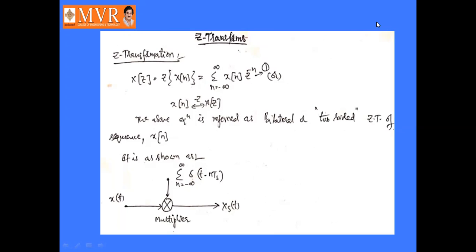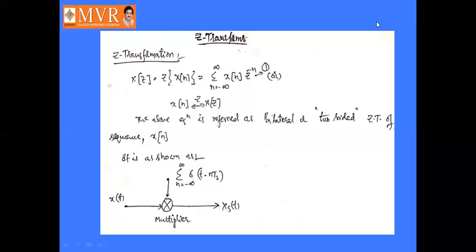So the Z transform is nothing but the Z transform of x of n. Here we are taking discrete time signals. In the case of Laplace transforms, we took the Laplace transform of x of t, that is X of s, which is equal to integral from minus infinity to infinity of x of t into e power minus st dt. Like that, it was expressed mathematically. But here the Z transforms are expressed for discrete time signals.